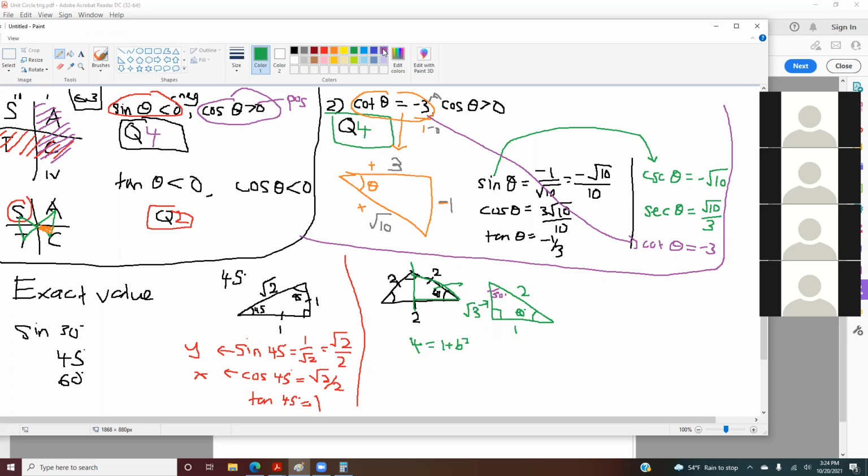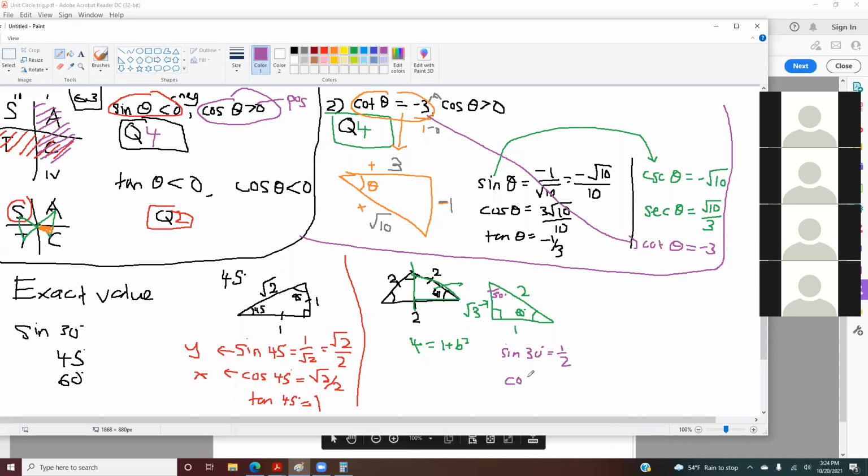So what we're going to do here, class, is we're going to do 30 degrees here. So 30 degrees, that means this is your opposite, 1. Adjacent is root 3. So what is sine 30 degrees in this case? One over 2. Opposite, 30 is right here, opposite over hypotenuse.